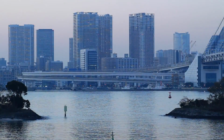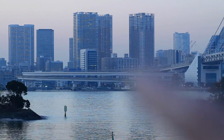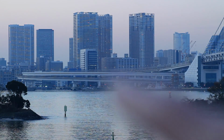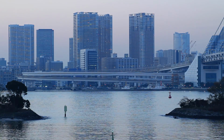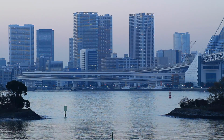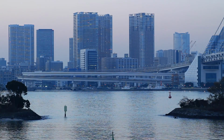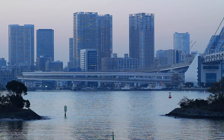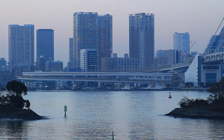And that area that you can see, the ring road, which is just over, if I put my finger there, around about there. On the other side of that by the road, that's where we're going to be heading in a minute. We're going to go across the bridge again, and that's where we're going to be setting up for the night photography, for the street photography, for the first one at least anyway. All right, let's head on over.